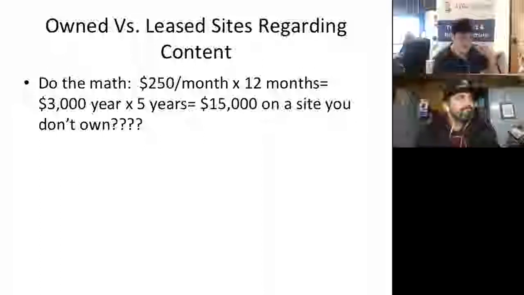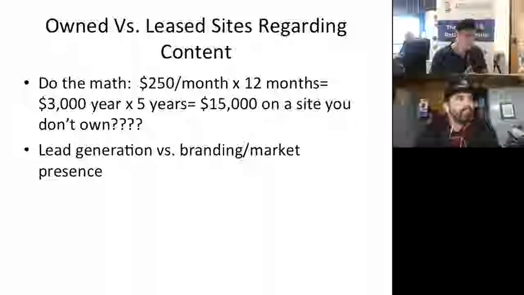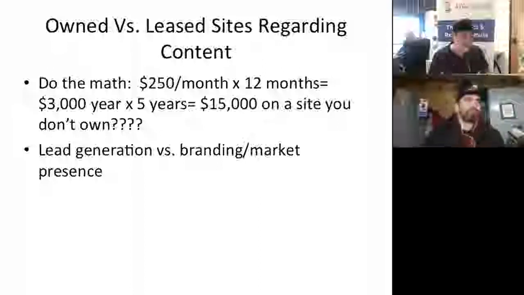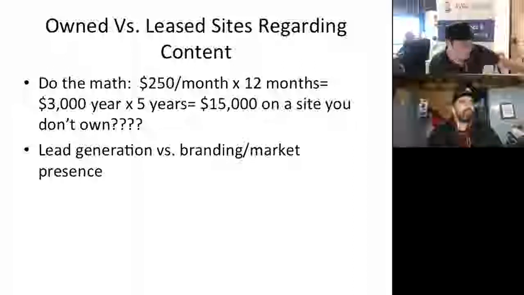The key here is that with content creation, you want it to be on a site that you own because it's branding. And when you create content, you don't just do it one time. This isn't like buying Zillow leads, where every 30 days you either made a positive ROI or you didn't. In content creation, good content is the gift that keeps on giving. And you'll see that if you do it in the way that I'm going to share with you, your content will make you money time and time again over time.